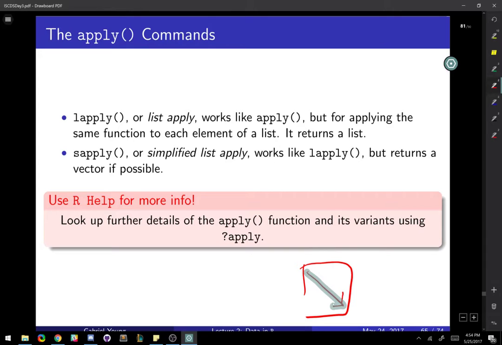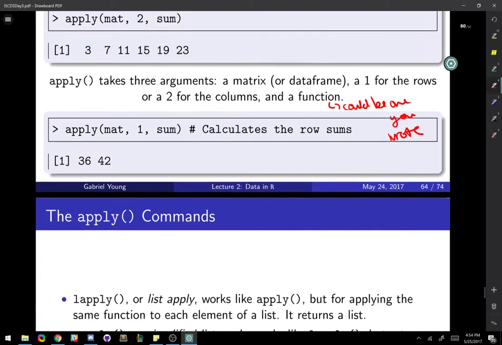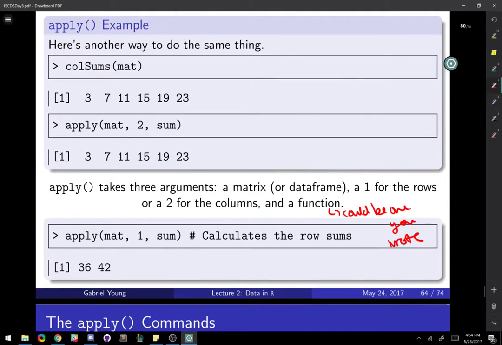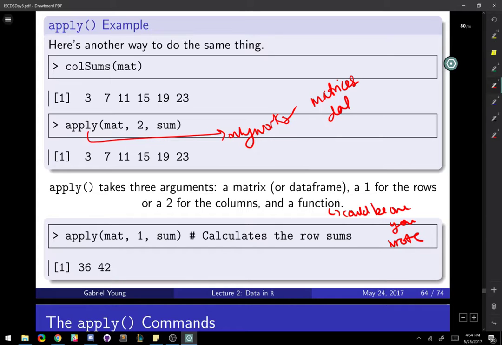Yes, please. The apply function, the 1 and 2 that you had in the previous slide, are those referring to rows? Rows and columns, yes. So the regular apply function only works on matrices or data frames because it has to have a rectangular format, right? Actually, it does work on higher dimensional arrays as well, and then you'll have 3. But we don't really do that much in this class. We typically deal with rectangular data, normal data sets. But yes, absolutely. Does that make sense?